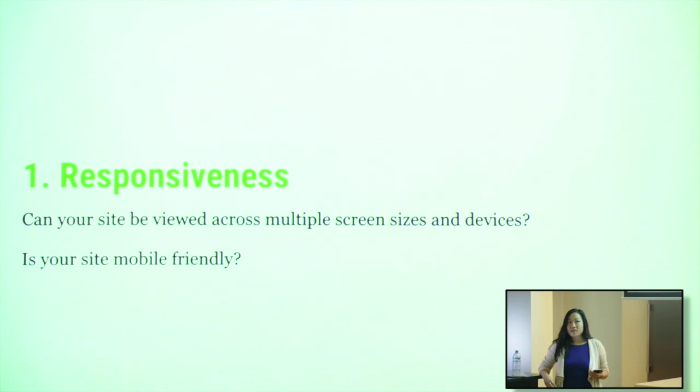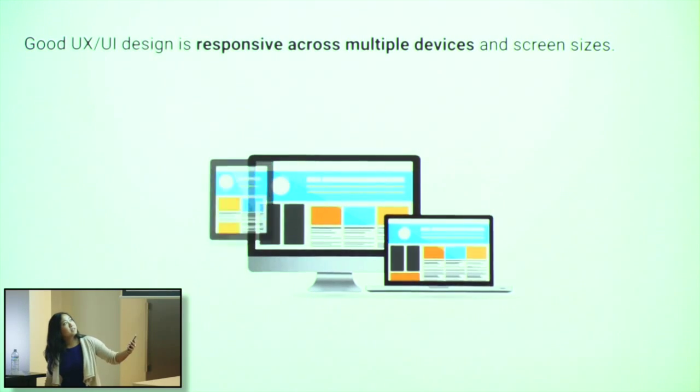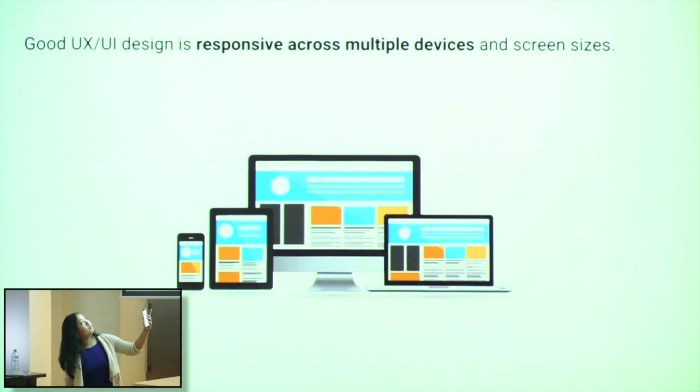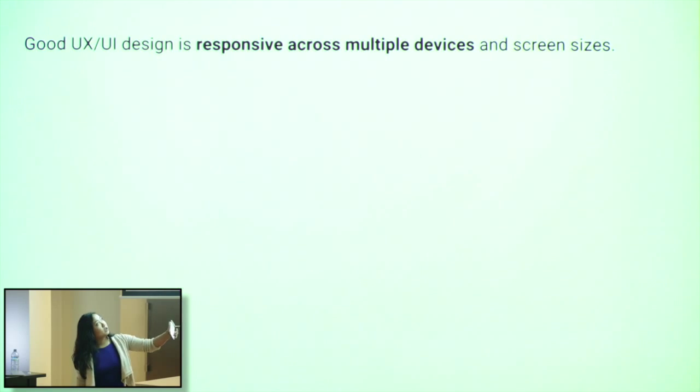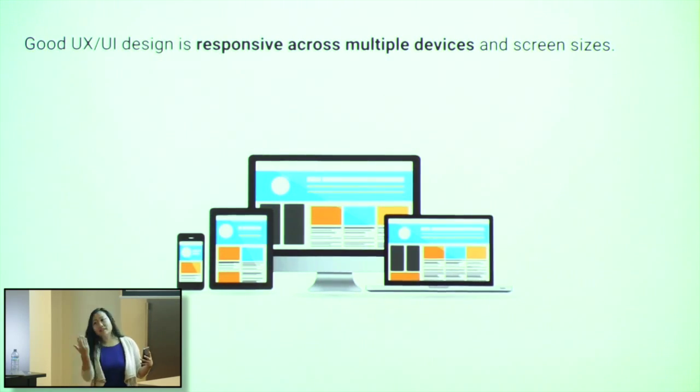That is the one thing that a lot of site creators don't really keep in mind these days, is when you have a smaller screen size, you need to reorganize your information and create bigger buttons, because the gestures and the touches are very different on this kind of size. So as you can see here, you have a desktop size, laptop, tablet, and iPhone. And as the screen size goes smaller and smaller, you see that the most important information is shown.